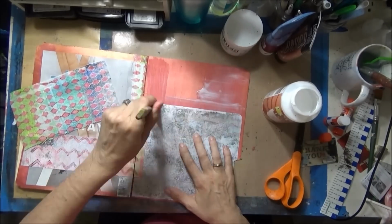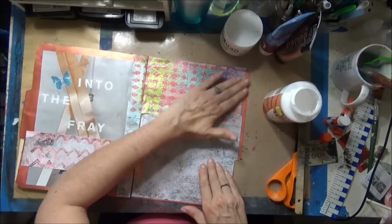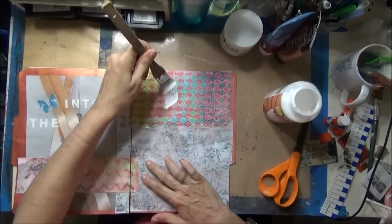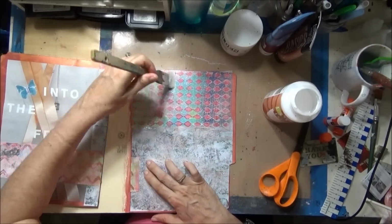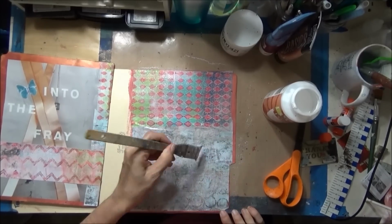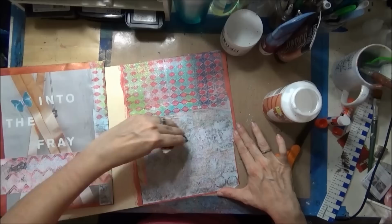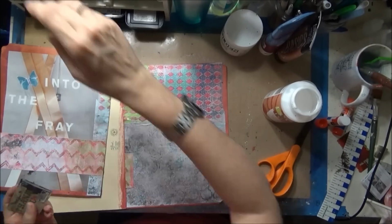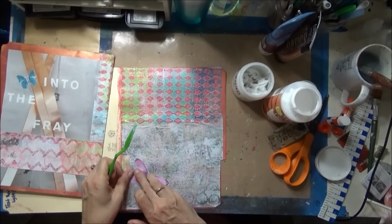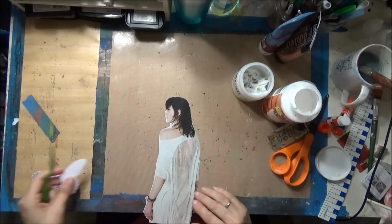And I have to switch to the Mod Podge or the decoupage because this is jelly printed napkin back. And then you have to coat it on the top. And then before you work with that, you have to let it dry. And I'm just coating the rest of the jelly print so that everything is coated and kind of flattening that out. And this is just another butterfly accent. Alright, so I'm going to set that aside to dry.